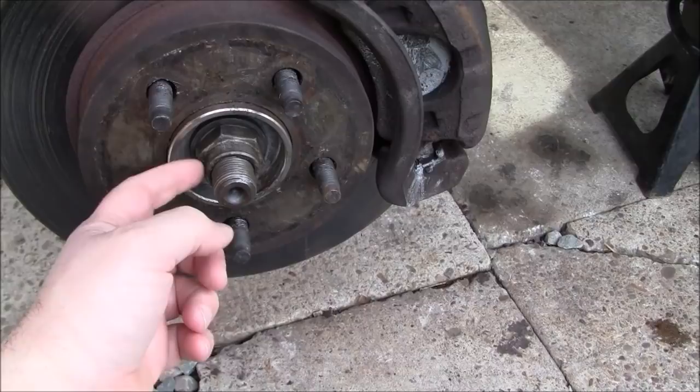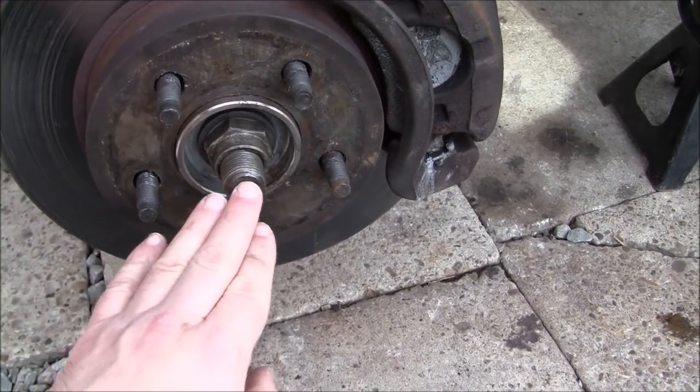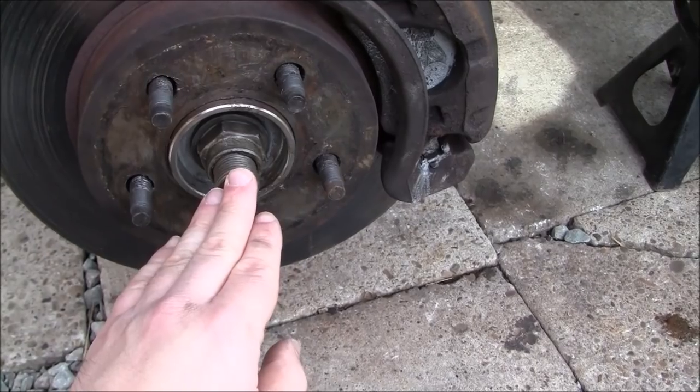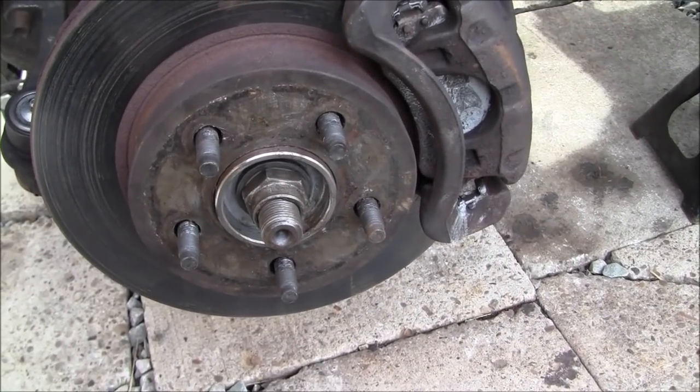And then give the nut itself, but not the actual shaft, so you don't mushroom out the end of the CV axle, a little knock with a hammer or rubberized hammer, so that you can make sure it's free and loose so that the drive shaft can pass through the front wheel bearing hub assembly.